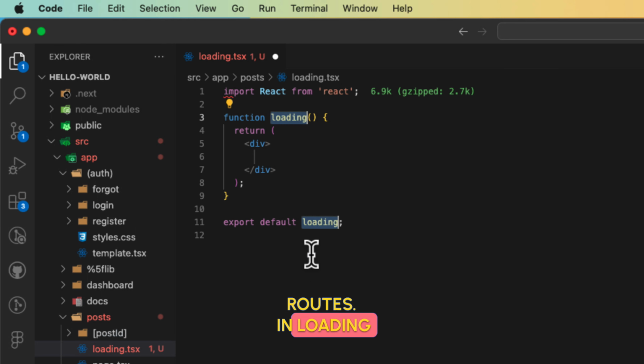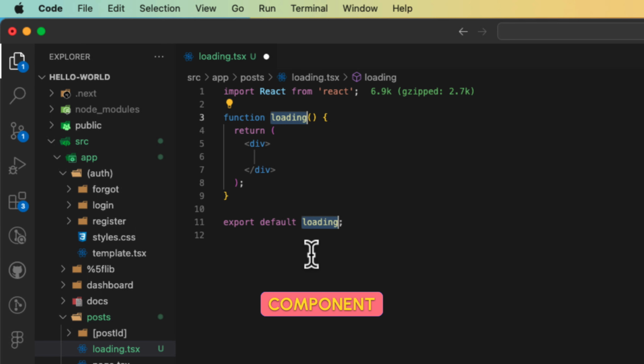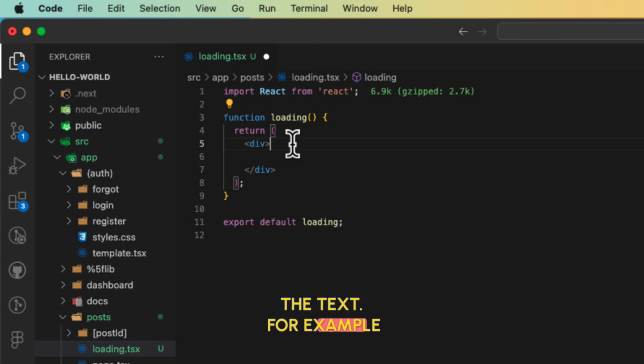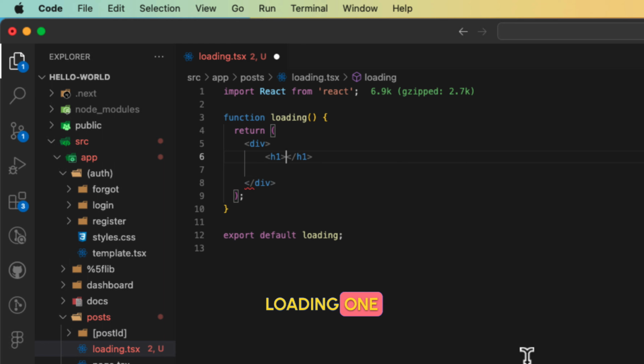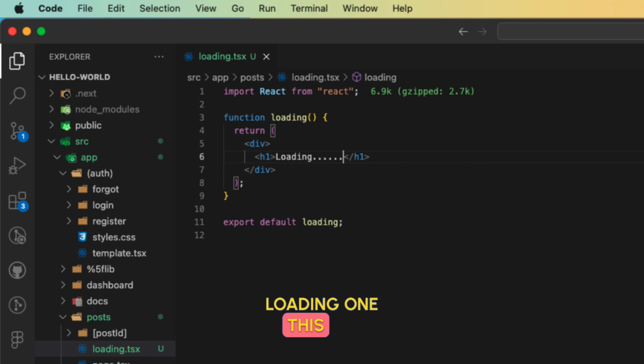In loading.tsx, we export a component called Loading, which returns an h1 element with the text, for example, "Loading h1". This file automatically wraps the page.tsx file and its nested children within a React Suspense boundary.